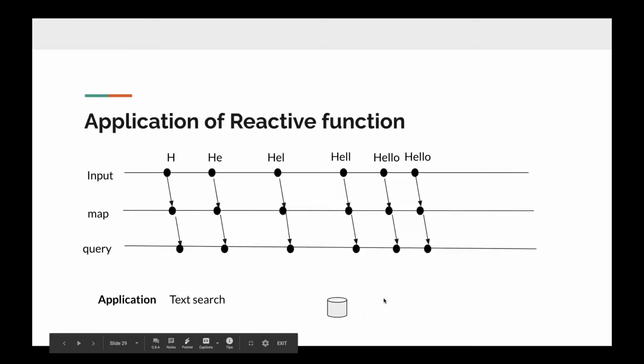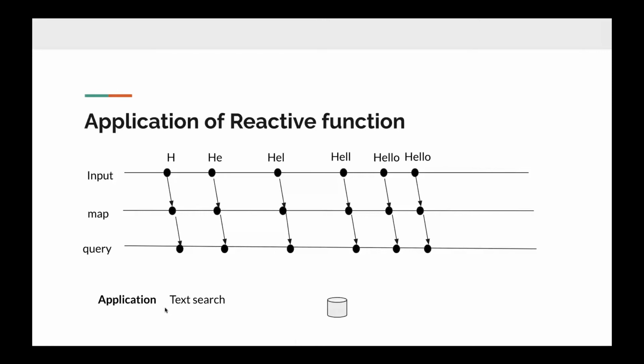I did not include a link because that would make this image clumsy, so I just reduced the link. Hope you all get how the query will be triggered to the database, right? So it's a simple text search, showing how your keys are mapped to a query in a live stream.